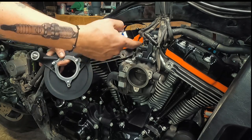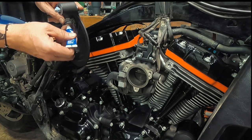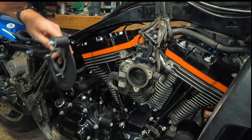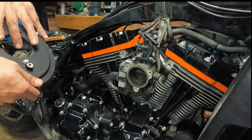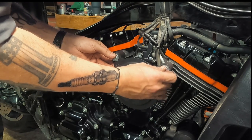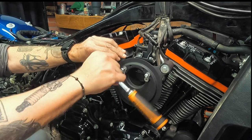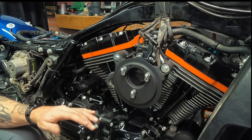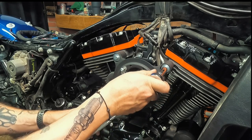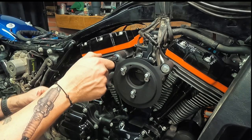They said to start these screws and just leave them, but not tighten them. It's really hard to get to these to put Loctite on them if you do it that way. So I'll just hold everything together here for a minute, because now we can get things started and start bringing this all in. These are 120 to 140 for this application anyways. 120 to 140 inch pounds right there. So again, not much, right?